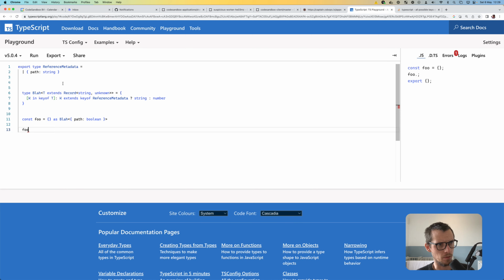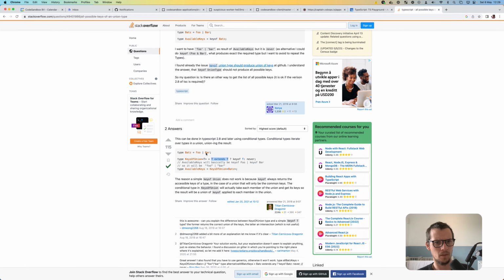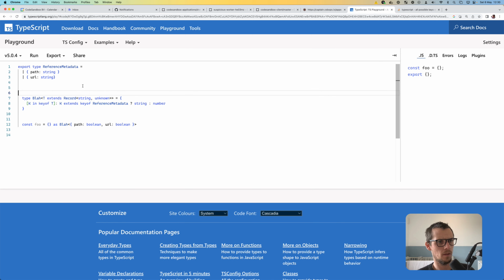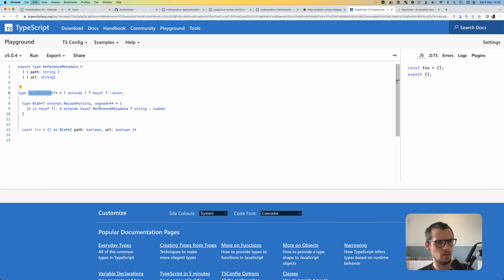So how would I do this? Keys of union, let's just copy that. Extends keys of union. Yeah, now both of them are string. What the fuck? Okay, I guess that's the solution then.